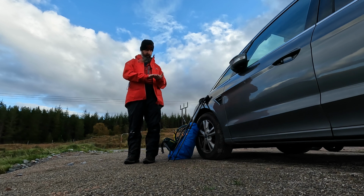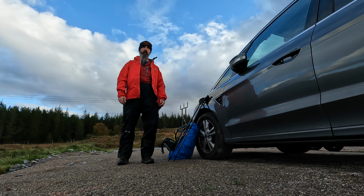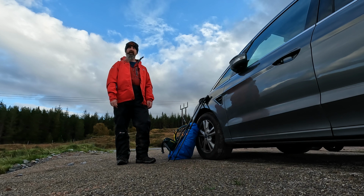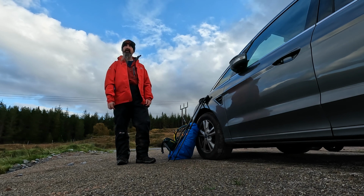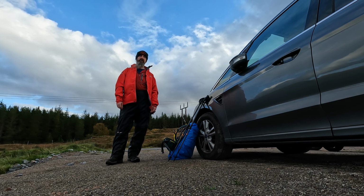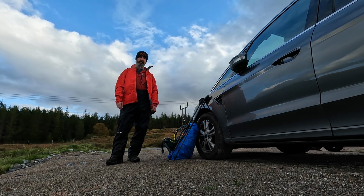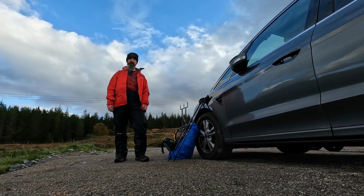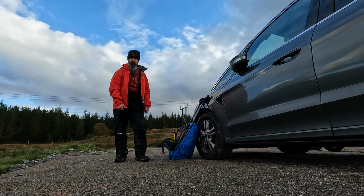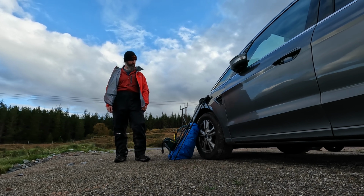That's me back at the car, as you can see. I've got to say, that is one of the wettest walks that I have ever been on. The lower half of Ben Klibreck is basically just a boggy swamp, and I'm not sure whether I walked back or water skied down the hill. But if it wasn't for my poles, this jacket would definitely not be orange anymore, and these trousers, well, they'd be a different definition of black.